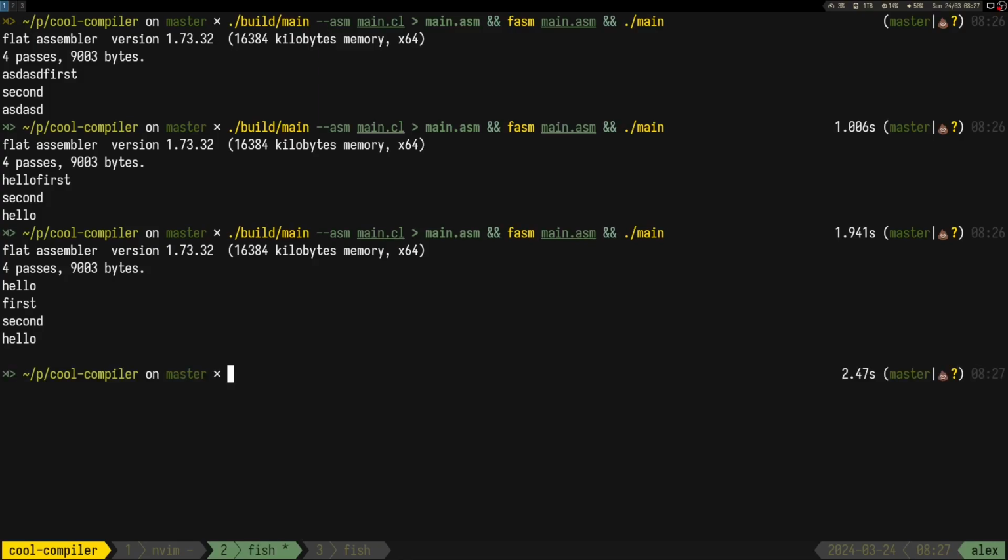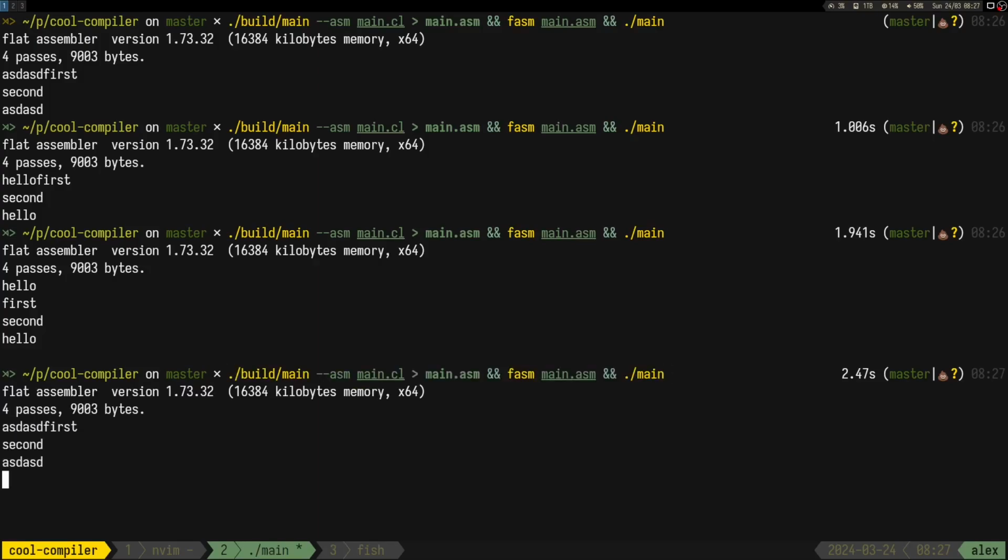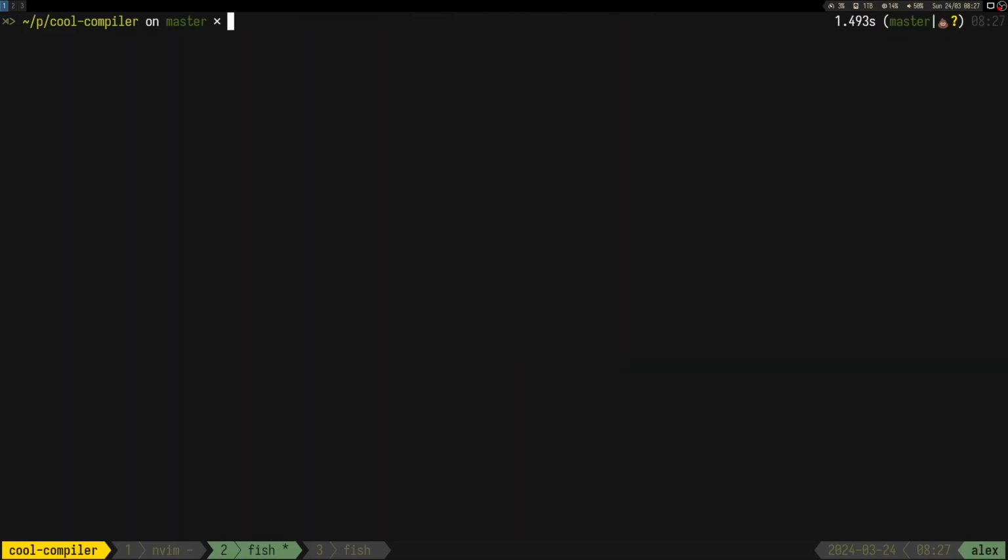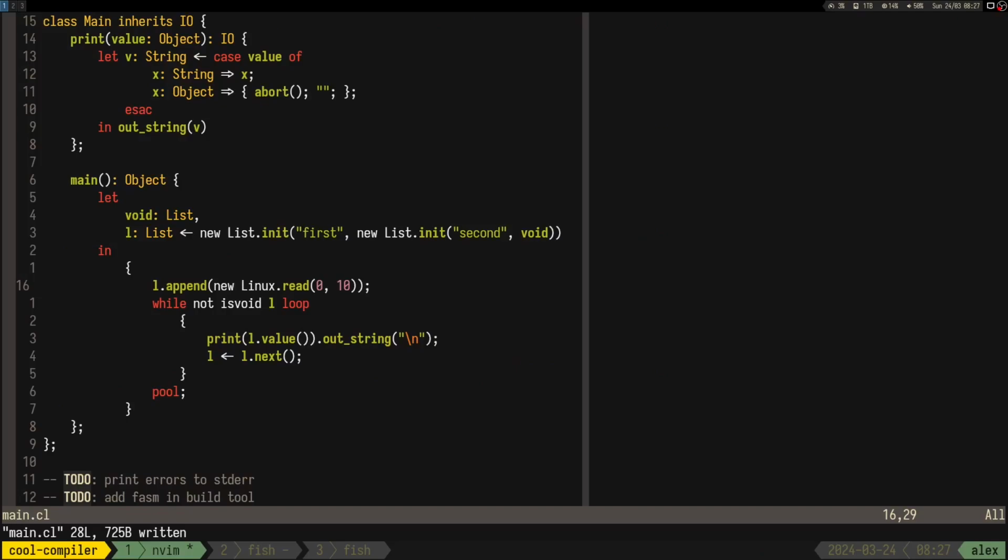Oh, it also goes okay. If you pass Control D into it, you get the exit, or how is it called, end of file, right? This is cool now.